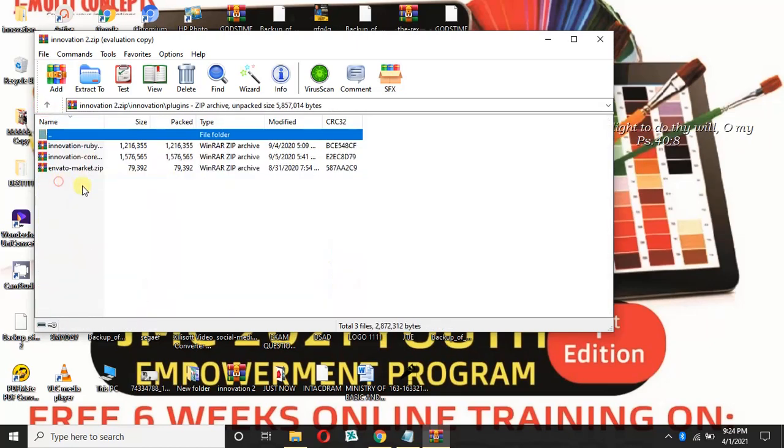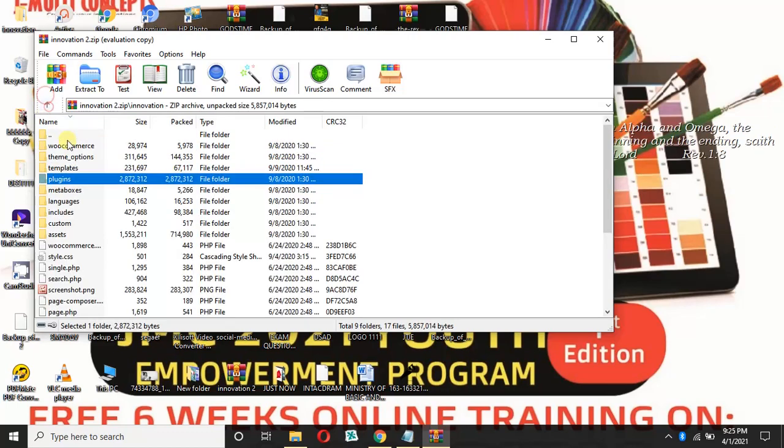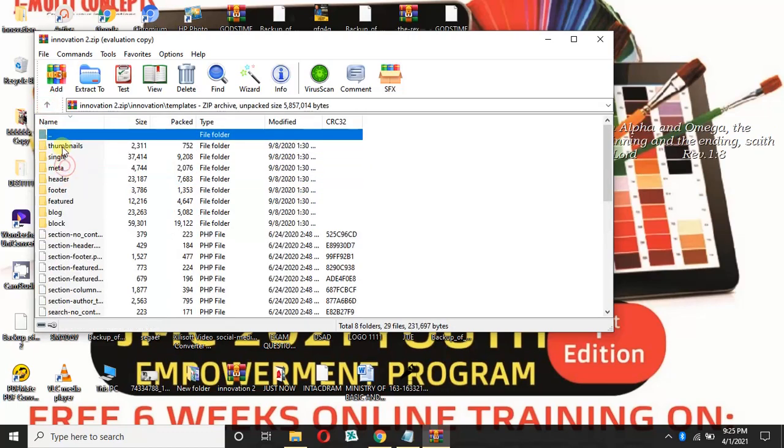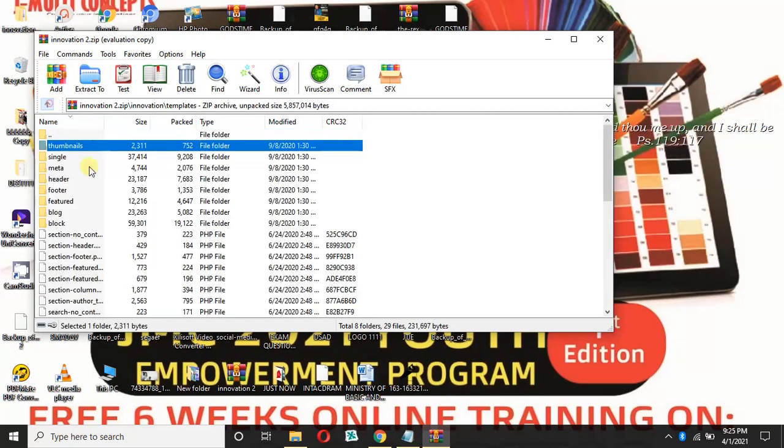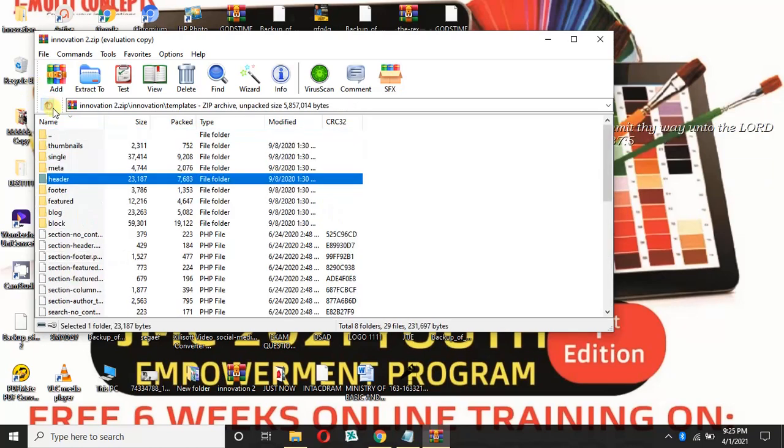You go to templates, you can see the footer, the header, all the content. You can see everything is complete inside.